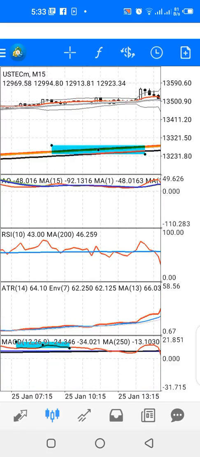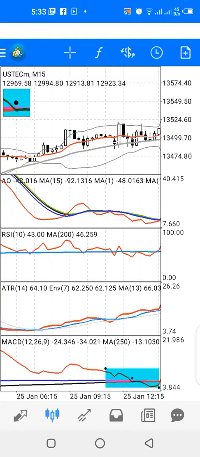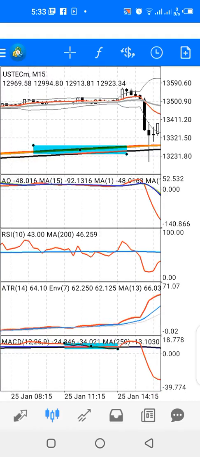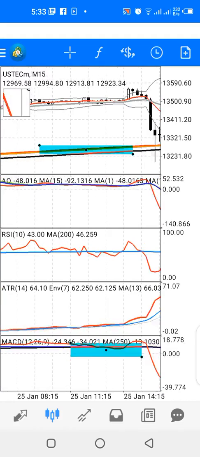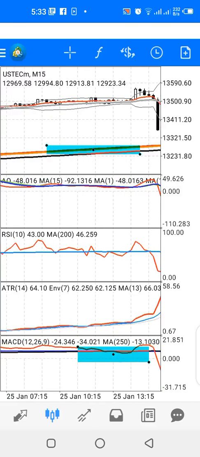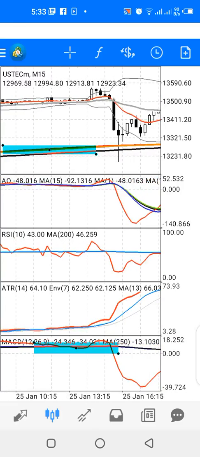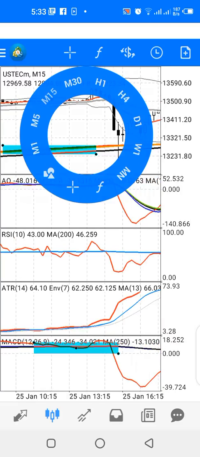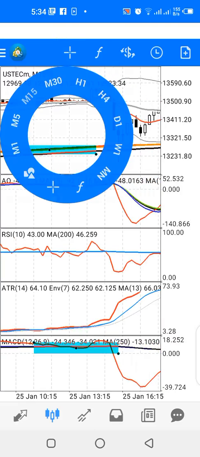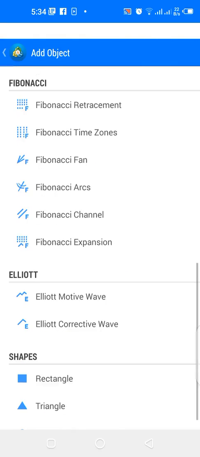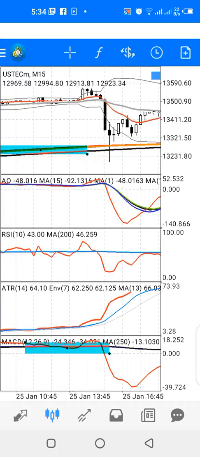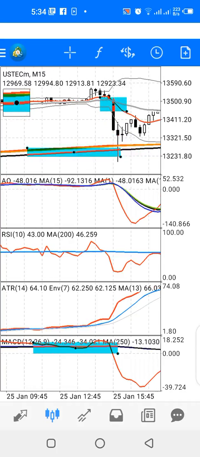Now we have a cross here, a cross around here, for us to look for sell opportunities. And we can see what happened on the main chart. Okay, spike downwards, 2-hour trend identification lines.